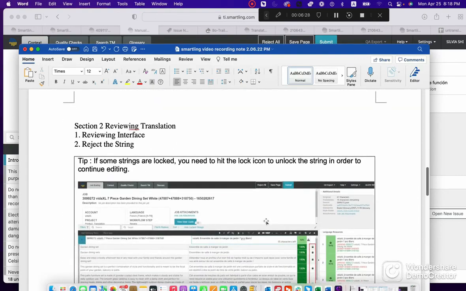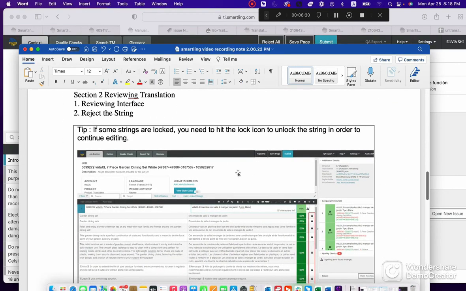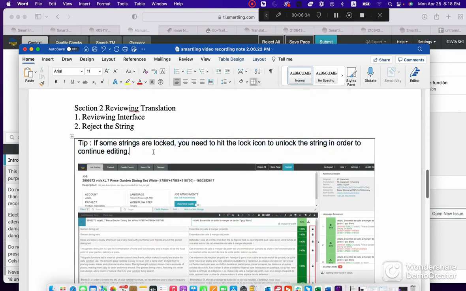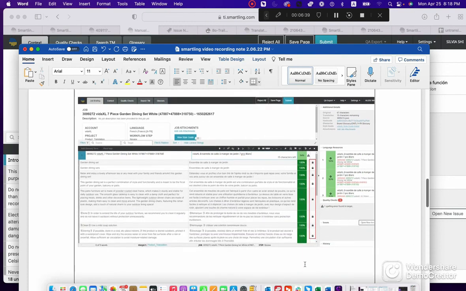I've already highlighted in the review step that if the strings are locked, you need to hit the lock icon to unlock the string in order to continue editing.